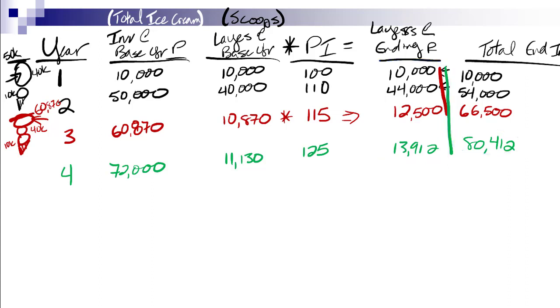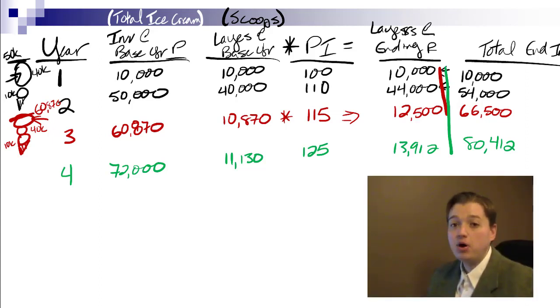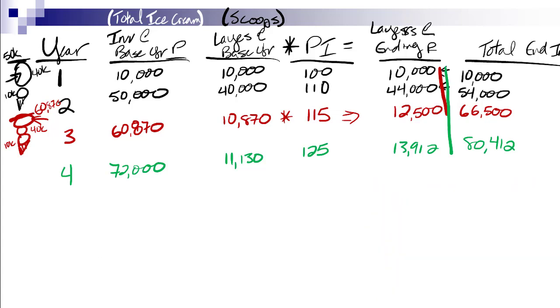Do you see how this can become really simple? Once you get the hang of it, I'm not keeping track of all those different line items and sales and purchases in and out. It's a very straightforward calculation that I'm just adding in one new line each time I add a layer. Now, the other thing we need to look at here is sometimes we don't keep all of our ice cream. I've had four scoops and now I eat the top two. I've dropped the value of my inventory quite a bit. I'm liquidating my layers.